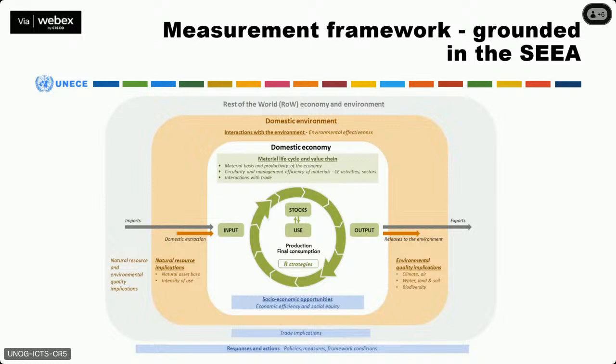And here is the statistical framework that complements the conceptual framework. It is quite heavily grounded in the SEEA framework. If you look at it in detail, you can see the resemblance of this graph to the one in the central framework. The essence of this picture, as in the SEEA, is the flows from the environment to the economy, the flows within the economy, and the flows from the economy to the environment. This is something that is good to keep in mind in our community as well.